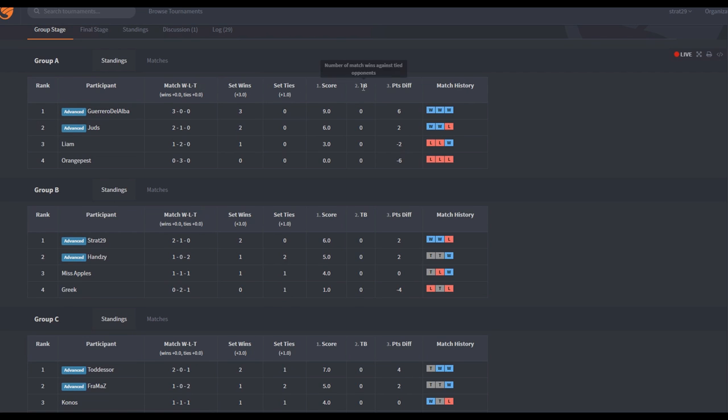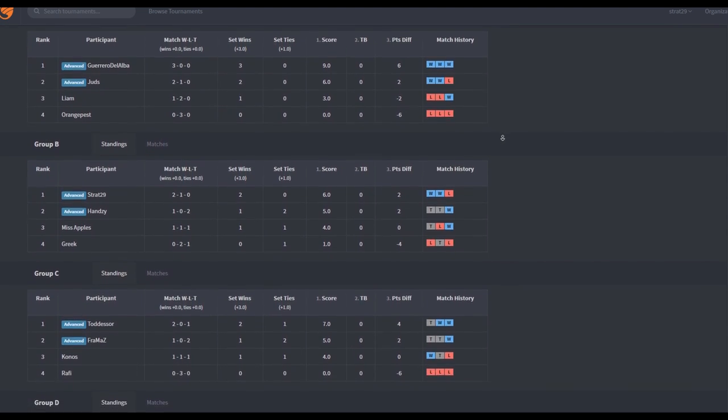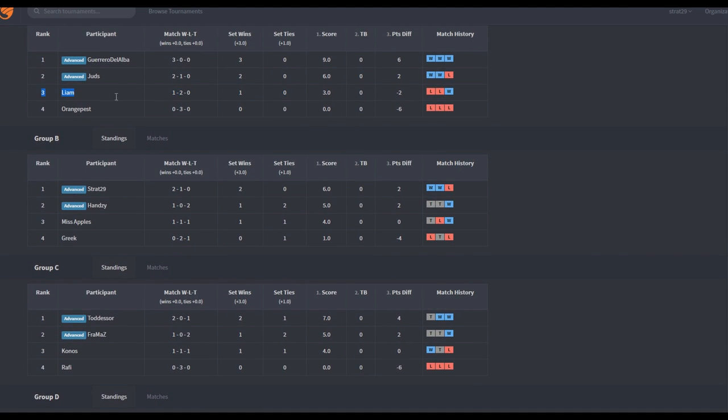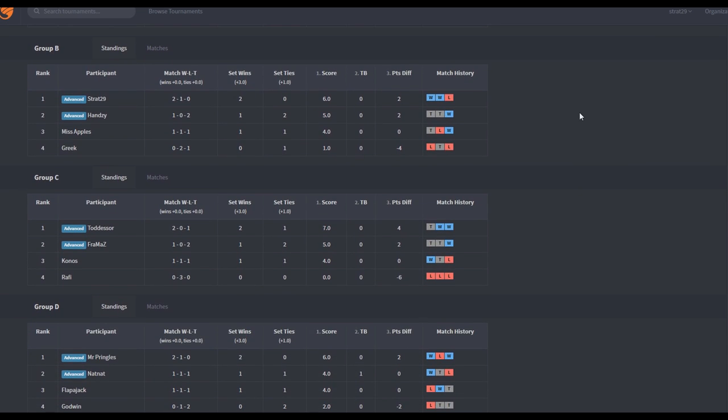So in group A we had Shota, Goro de Alba and Jutsuka coming through. Shota came first, which was a bit of a surprise to me. I thought Jutsuka might have knocked him over in two games, or at least a draw, but Shota actually won two games versus Jutsuka, as you saw in the videos. Liam didn't make it through, losing to Shota and Juds, obviously. And Orange Pest came through to sub in Skirtshell, and he didn't manage to win a game. But the two guys, pretty much Jutsuka, the main mod maker, and Shota, who helps out a lot, came through, as predicted.